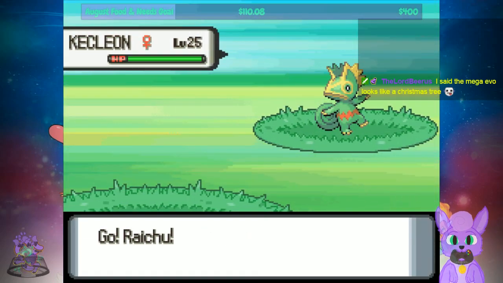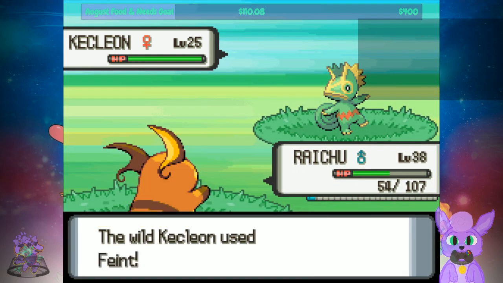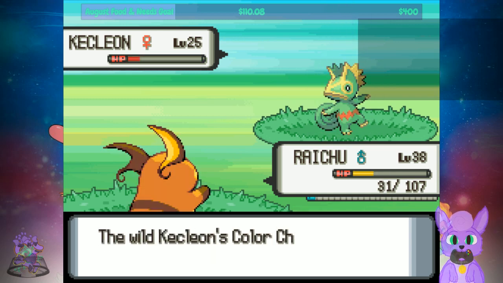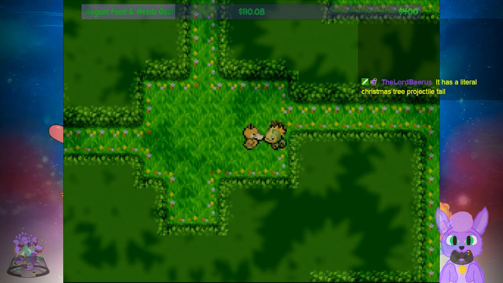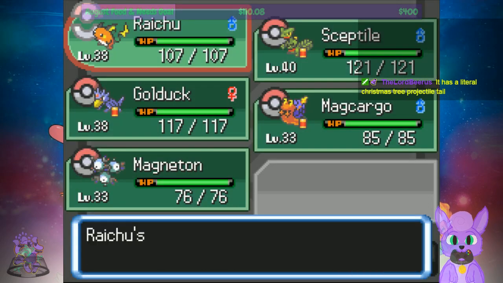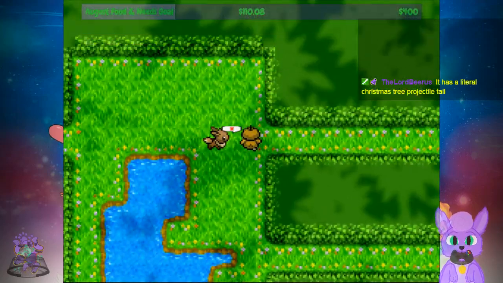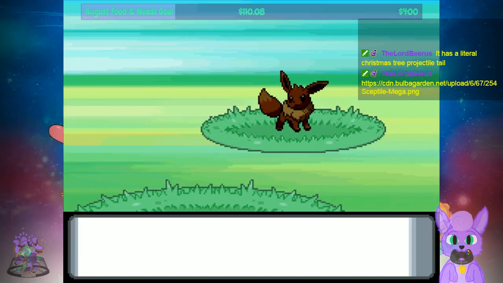The Mega Evo looks like a Christmas tree. Oh, okay. I don't really remember the Mega. I think it's just more frondy, isn't it? Stop it! Ow! Ow! That's very rude. Don't. Finally, I get first attack. I hate Feint. Ah, right.